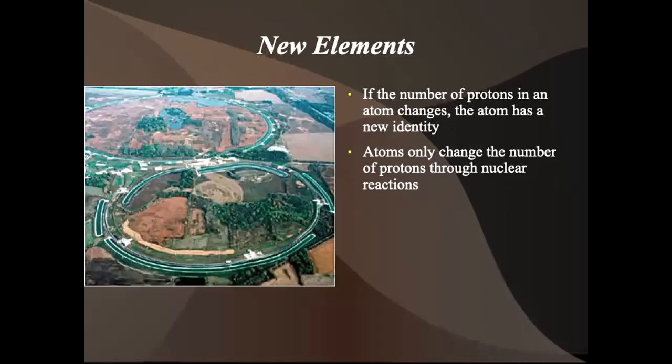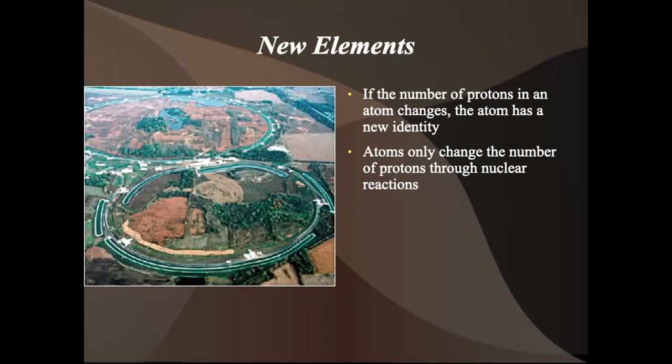Okay. We mentioned this before, that the proton number gives the element its identity. So if you change the number of protons, you get a different element. So if you take carbon, for example, carbon has 6 protons, and you add 1 more proton to carbon, it becomes nitrogen. You've changed its identity by adding a proton to it. So in theory, you could take any element, say you could take copper and add some protons to make it turn into gold. That's a possibility. Now, we haven't done that yet, but it's possible in the future that we could do that.